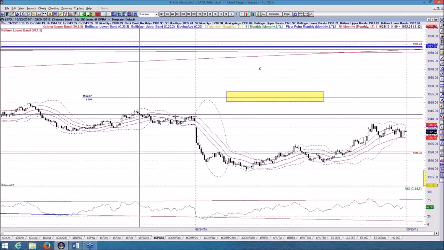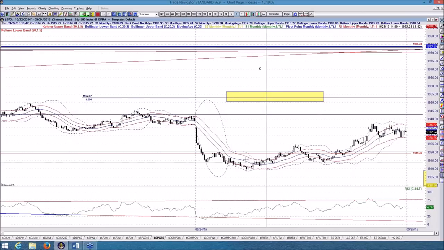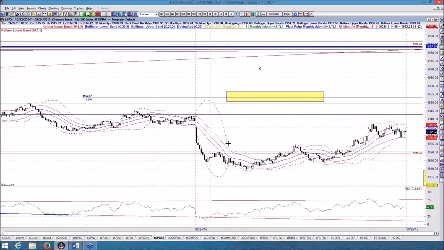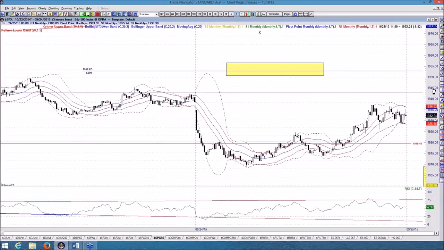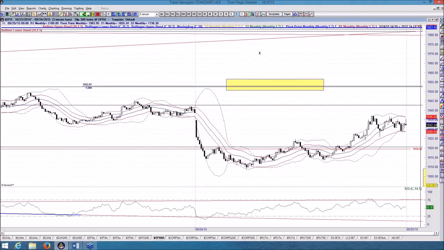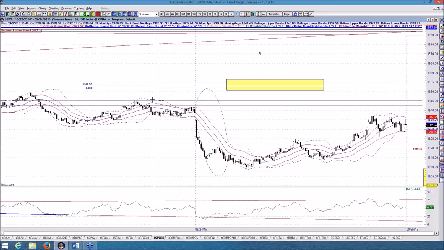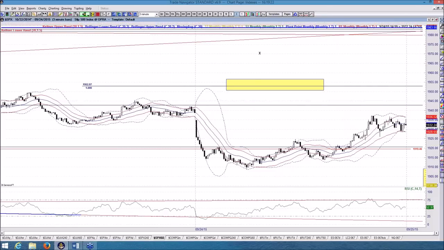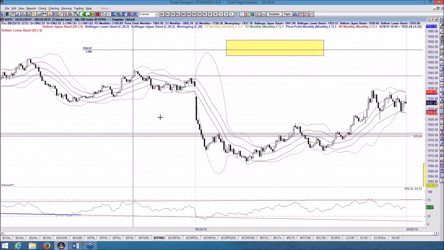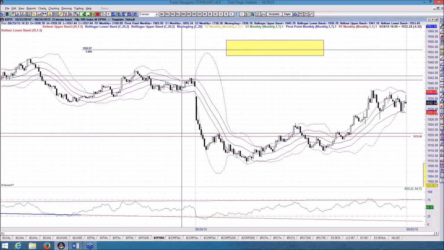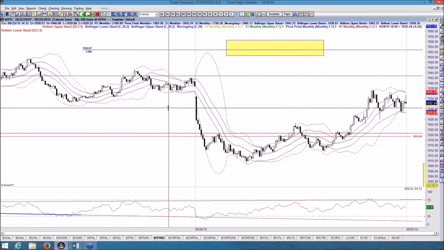Now, Keltner's is a completely different formula from standard deviation. Standard deviation tends to move more quickly, while Keltner's tend to be more stable. You see on my chart right here, let me make this a little larger so you can really see it. When you have Bollinger Bands, which are the dotted blue line, come inside of the red channel, you have compression.